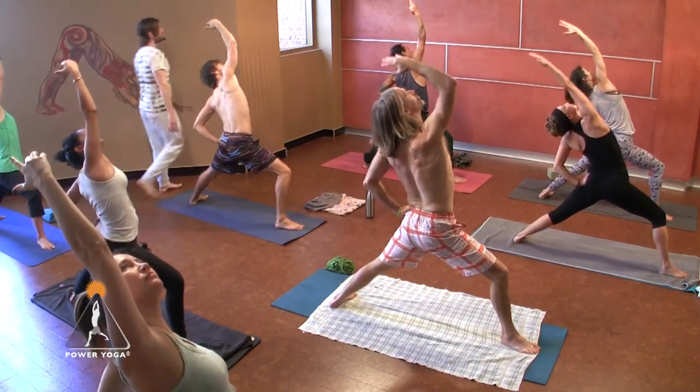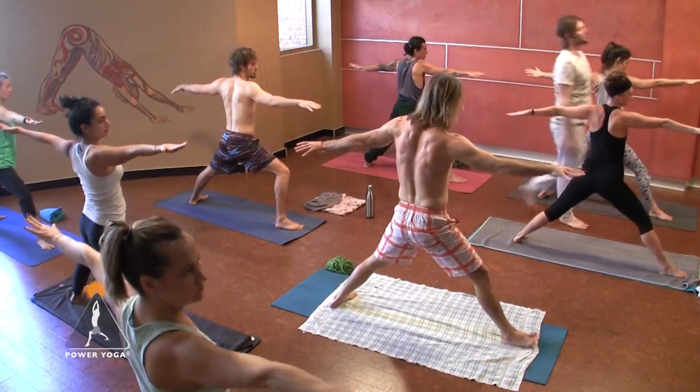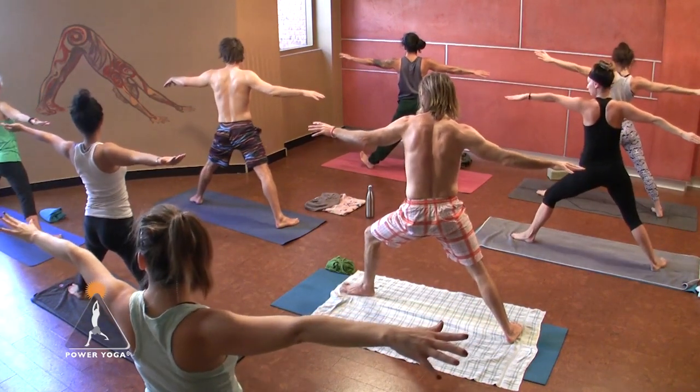Good. Back to warrior two. Open your arms. Good. Straighten your right knee. Let's do it on the other side. Pivot your right foot in parallel with your left. Spin your left toes out to the front of the room. Bend your left knee slowly.